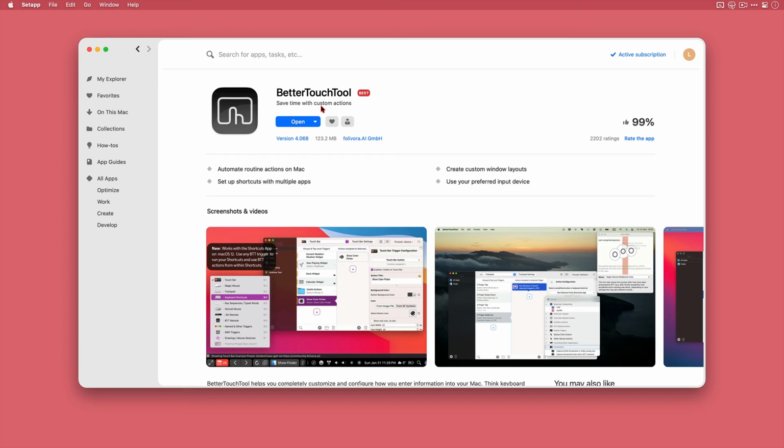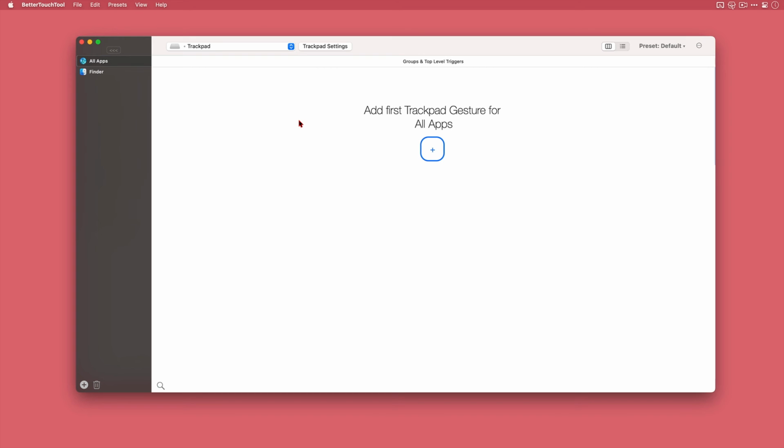If you would rather use a trackpad for this as opposed to a mouse, then there are options available for that as well, especially if you use an application called BetterTouchTool. Now the good news is if you have a Setapp subscription, then BetterTouchTool is included, and one of the great features of this app is that you can assign actions to gestures on your trackpad, as well as a host of other features as well. Now I'll open the app, and I'm already in the trackpad section here. There's no gestures or actions set up at all in the application. I'm going to create my first trackpad gesture by clicking plus.